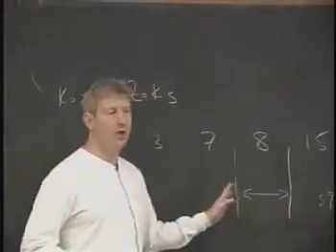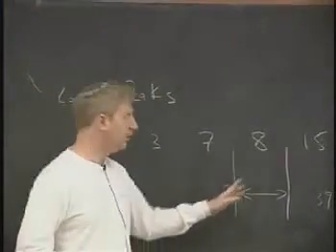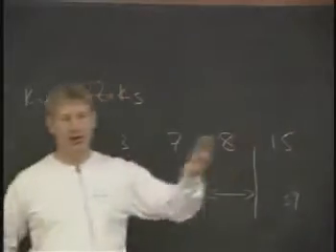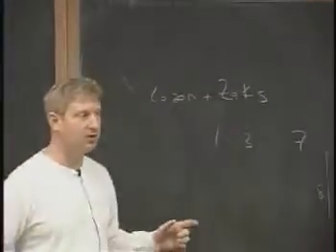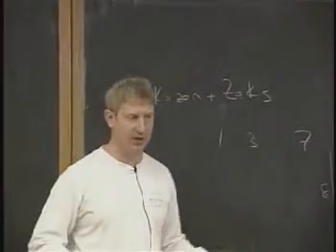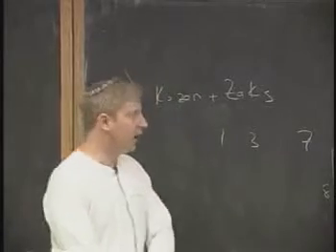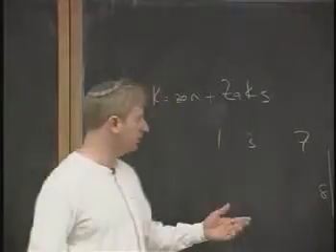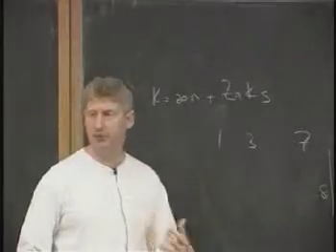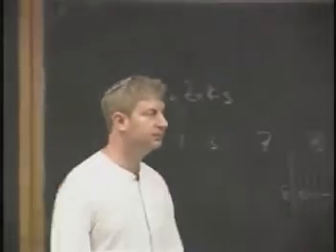Therefore, this algorithm runs in time proportional to the largest coin I have. And the largest coin I have, for the most part, is going to be much, much larger than the number of coins I have. So that's why the algorithm doesn't give you a polynomial time solution, but it's still a nice result nevertheless, even though the problem's hard.